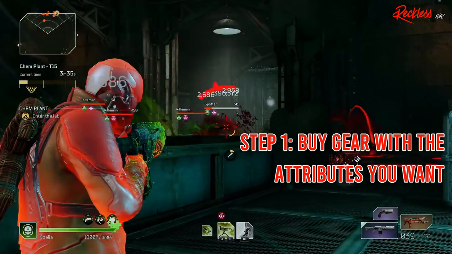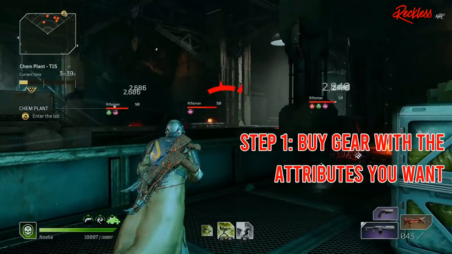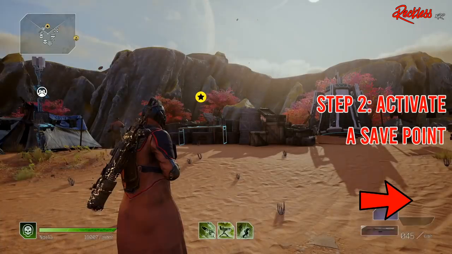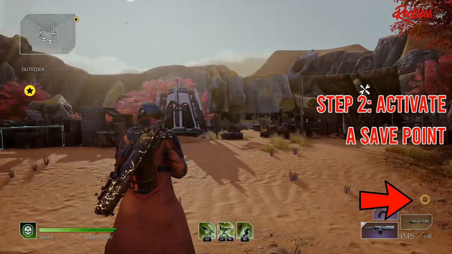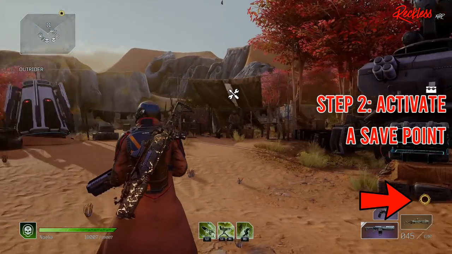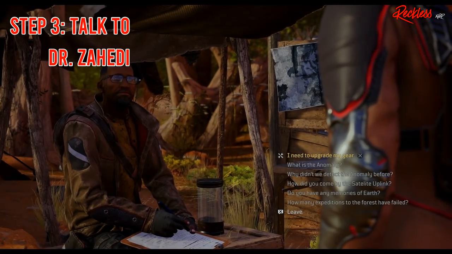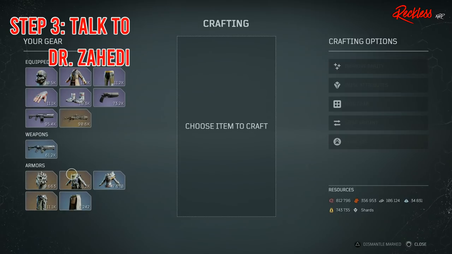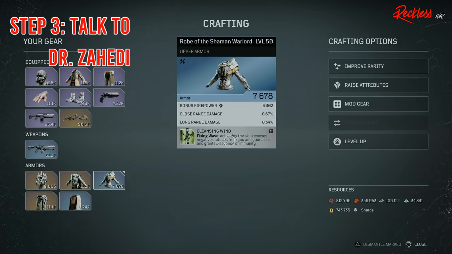So, step 1, you're going to go ahead and buy your blue gear that you want with the attributes on it that you want as well. Step 2, activate a save point by either changing locations or going into your stash and pulling something out. Step 3, talk to Dr. Zahidi, go to I need to upgrade my gear, select the gear that you want to upgrade, then go to improve rarity.